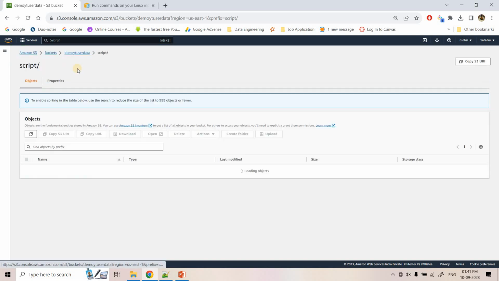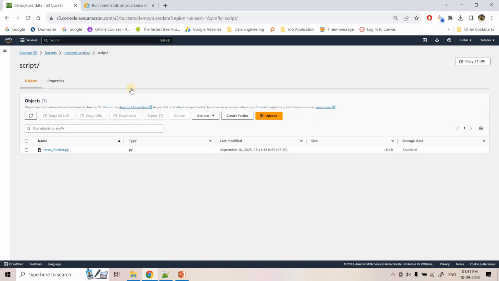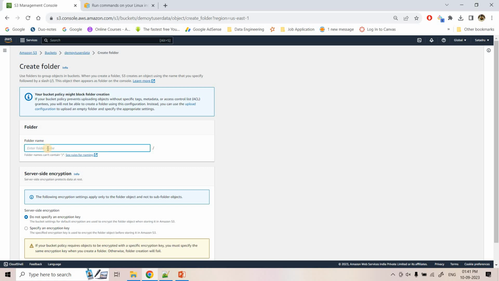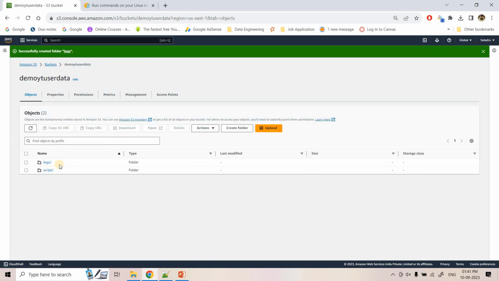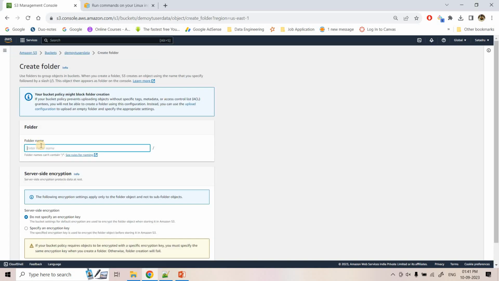It is uploaded successfully. Now I can create another directory and give it the name logs, to store the logs generated by this user script running. Then I can create another folder, which we can name output directory, where the extracted data will be stored.